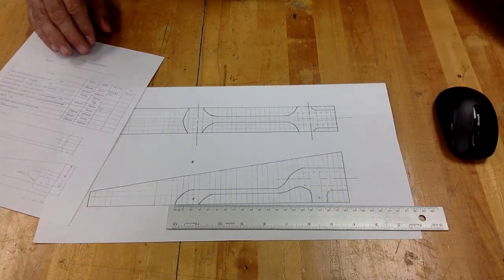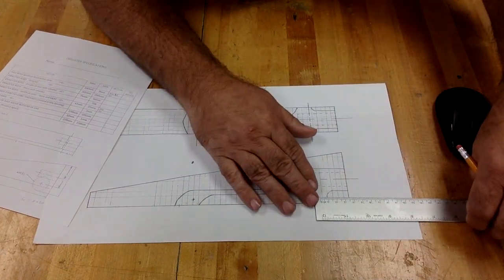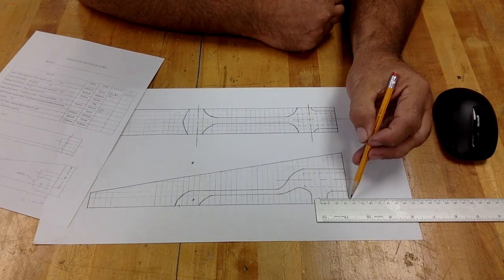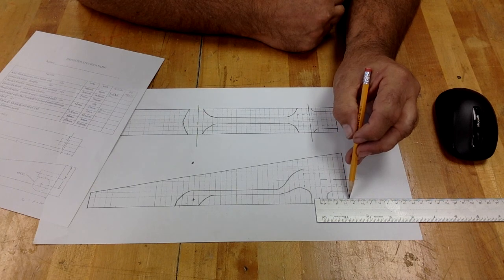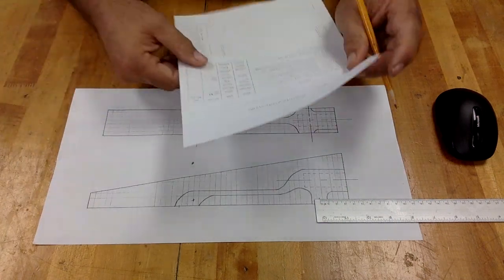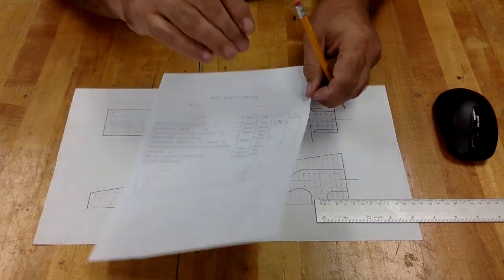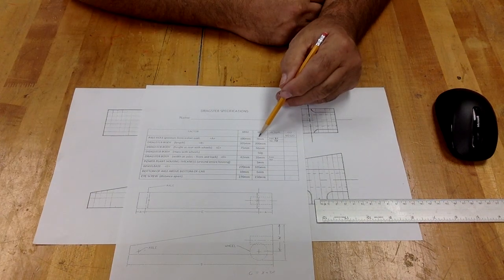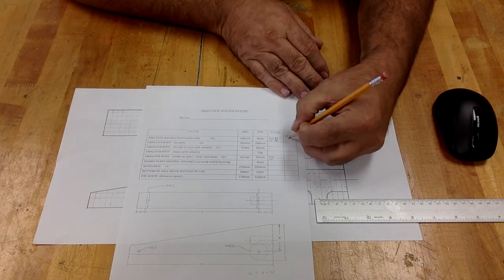Now I measure from the back. From the back I'm going to measure from the axle to the back of the car. And it looks to me about 34 millimeters. So I place that right here. Both of these numbers fall between 9 and 100. So that means that is a go.